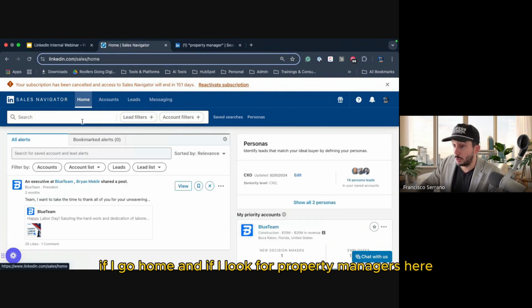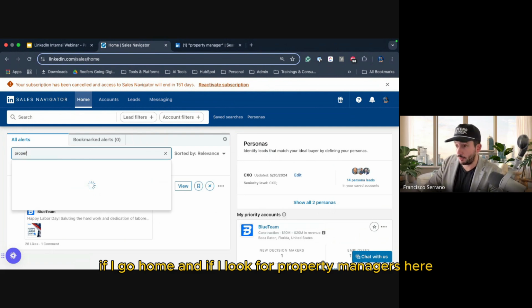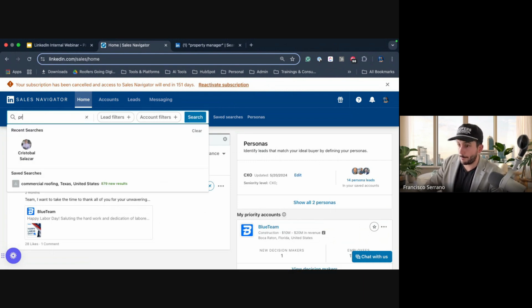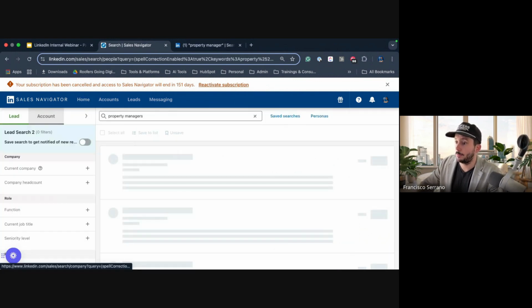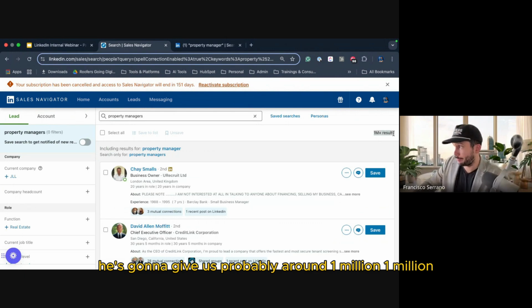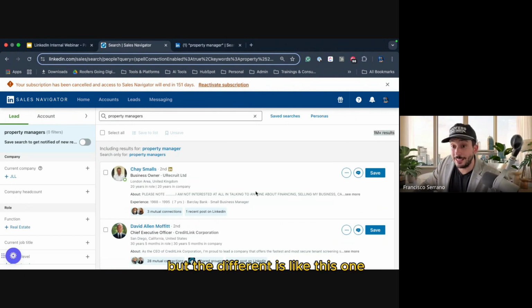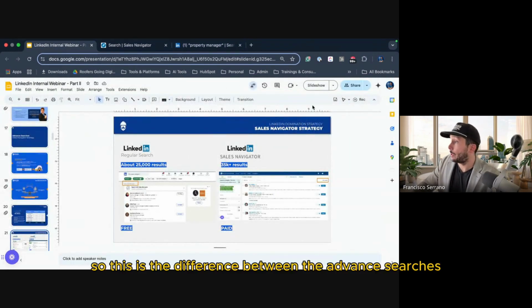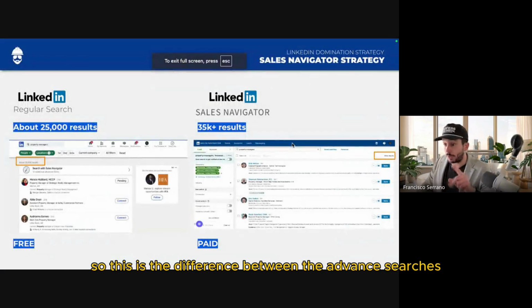If I go home and look for property managers here, this is the difference between both of the advanced searches. Right now it's going to give us probably around 1 million. But the difference is that these people are different from the free searches. So this is the difference between the advanced searches.